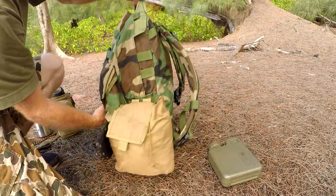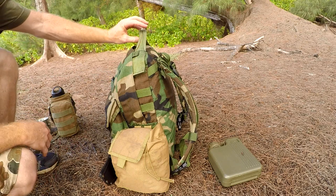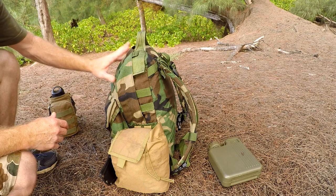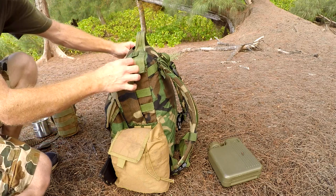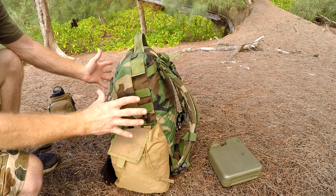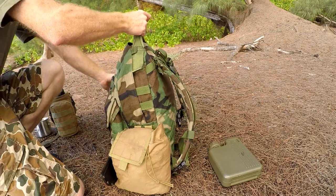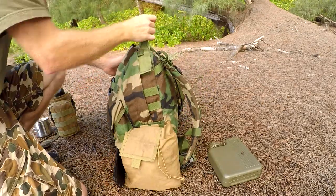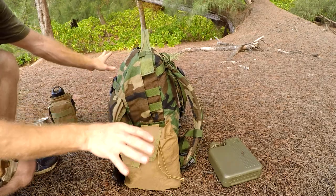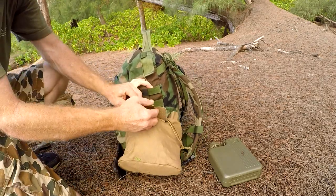And what's really nice with this backpack is it's tough. It's an old military Army surplus patrol pack, and I'll provide a link to my review of this. But I always recommend a tough pack that has modular capability. This one is perfect because it's a MOLLE, right? I can put pouches on the side and expand my carry capacity, or I could take those off and make it lighter. I always like those kind of packs, right?